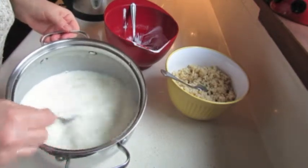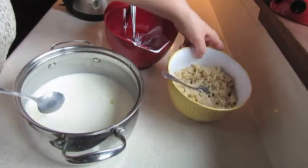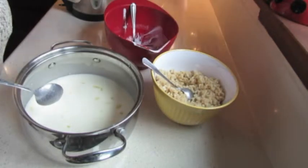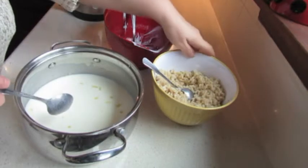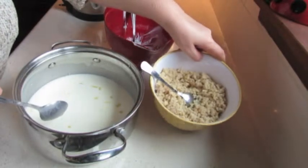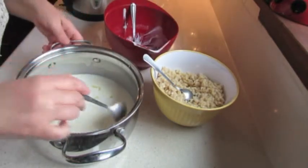I like a thick soup. I might add a little more after I add the rinsed wheat. I showed you the cooked wheat at the beginning, but I had 2 cups. I needed 1 cup for the salad. So this is only half of it, 1 cup of cooked wheat, rinsed. Of course it enlarges in volume.